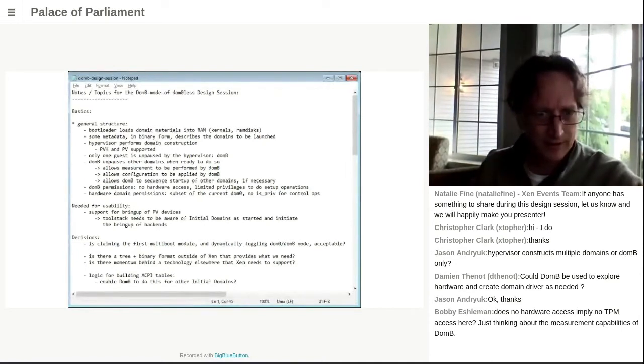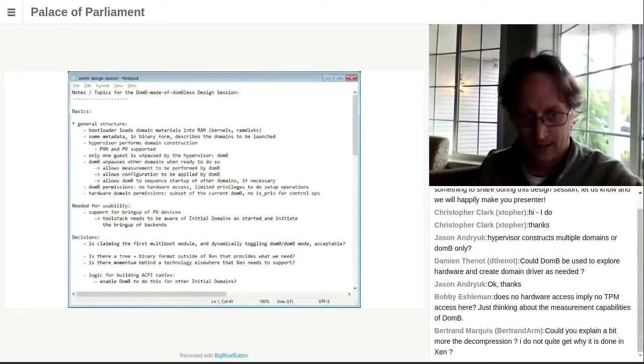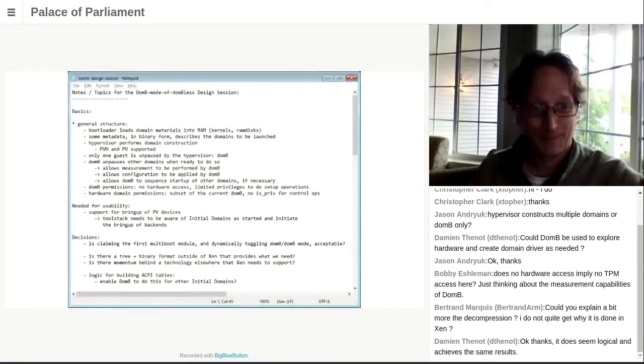Does no hardware access imply no TPM access here? Possibly yes, it means no TPM access. I think the management of the TPM and the Xen platform is a complicated topic. I think people more familiar with the vTPM implementation should talk to this point if they can.